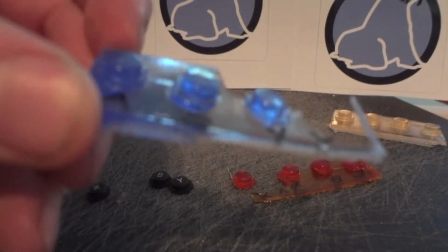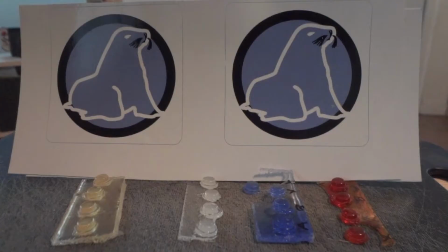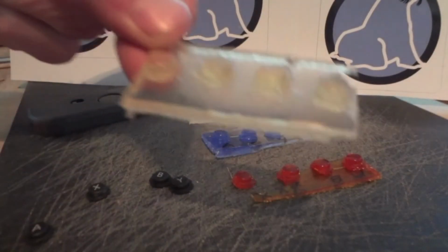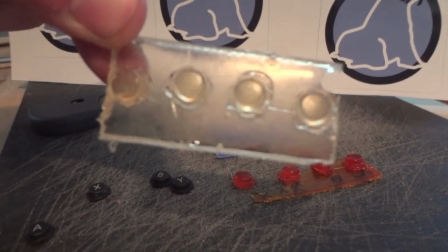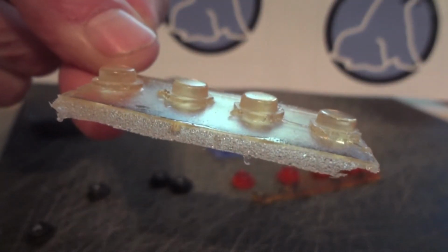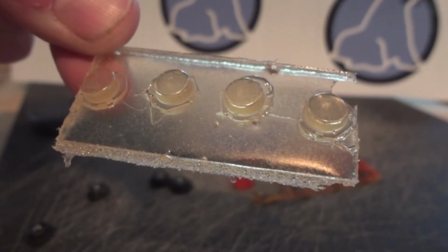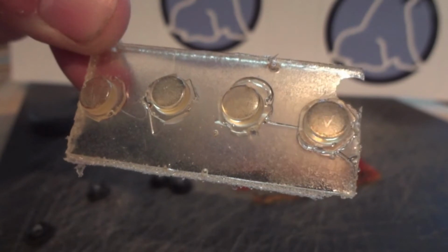Here's that mold. We're going to cast some translucent blue ones. We'll have to do some finishing work. We've got to cut them off that little bit of excess resin. I also went ahead and cast other colors. So far I've done a translucent orange, as you see there, and then the translucent yellow, which did not have enough pigment, so it's more like a champagne color than anything. So yeah, a little bit of finishing work on these, and we'll see if they can fit in the Joy-Con shells.